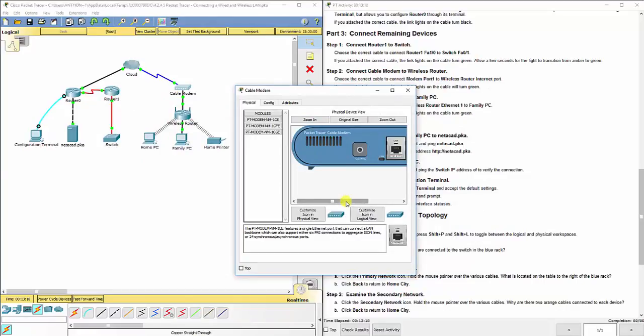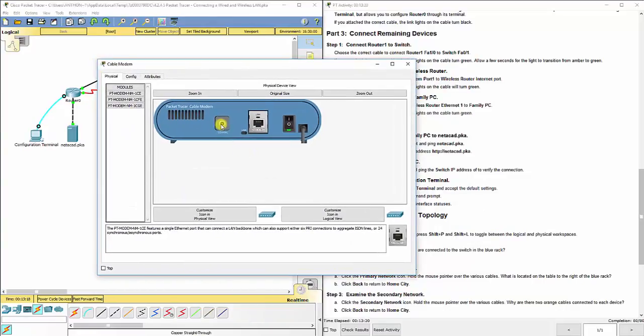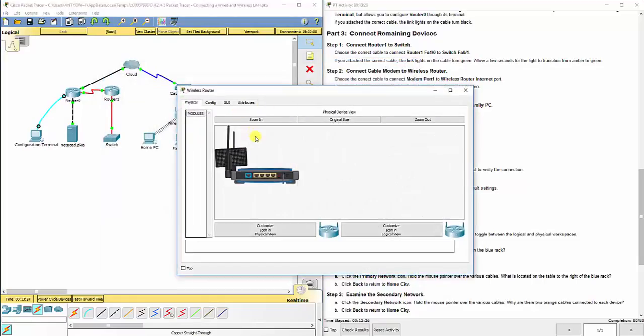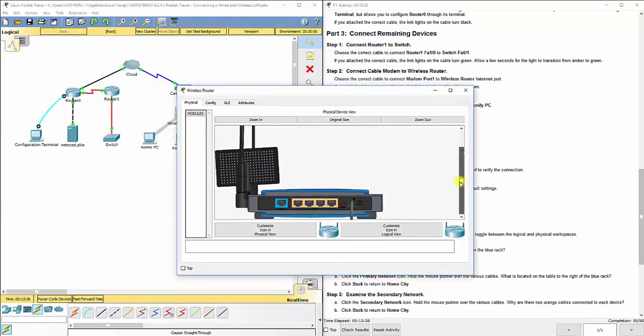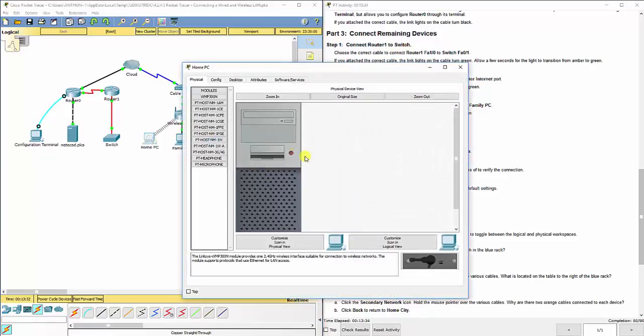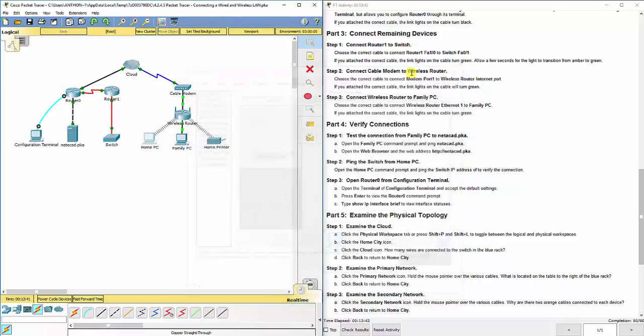All right, same thing if you click on the cable modem here and zoom in, it may look like the back of your regular cable modem. It's got the coax cable, the fast Ethernet cable that you plug into here on the back of your wireless router. All right, you've got your 4 ports up here that you can plug into your internet port. So all, your home PC, all right, you can look at it. You can actually turn the power off there. The CD drive doesn't eject, but you can look at it there.